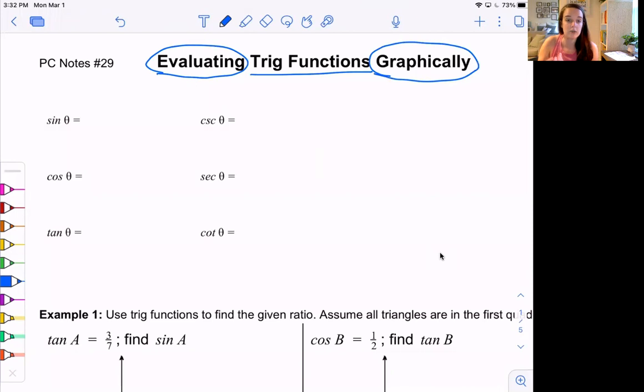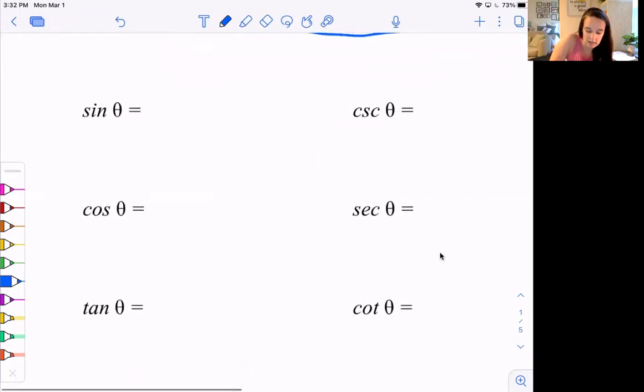So we're going to be using sine, cosine, and tangent, and just like we learned in our last video, we learned the new way that we can be thinking about this. Instead of using opposite, adjacent, hypotenuse, we're going to be using x, y, and r. So you might remember for sine, we would have y over r. I don't know if that's how you remember it, but y over r. Cosine is x over r.